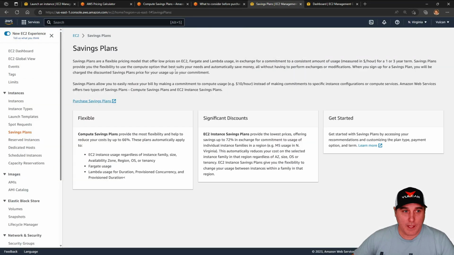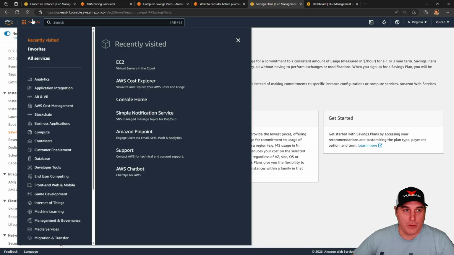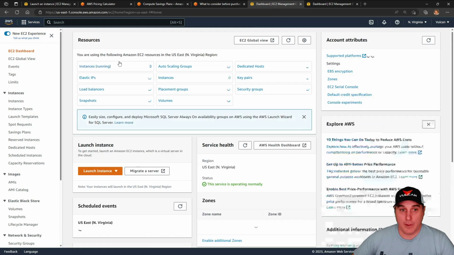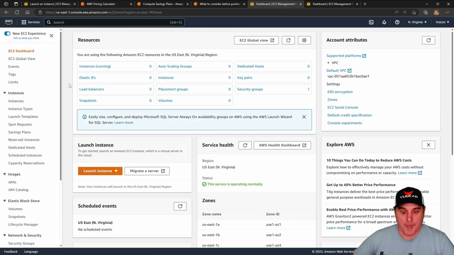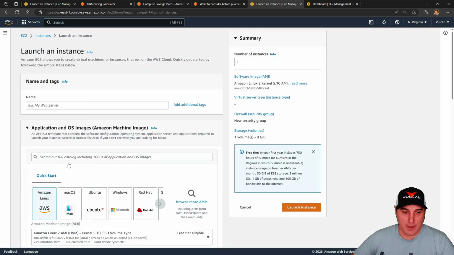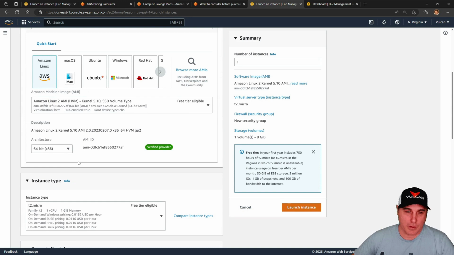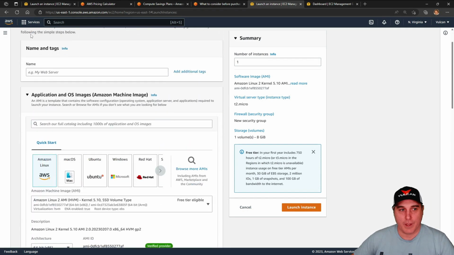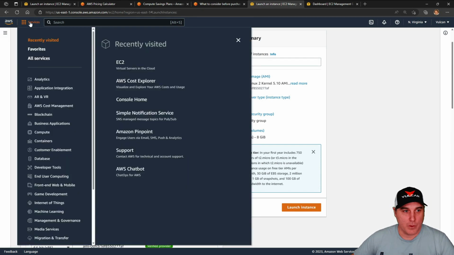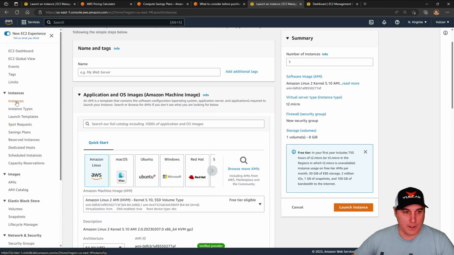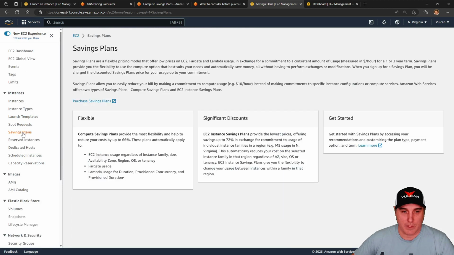The next thing is, how do I enable a savings plan? As I said, when you actually launch the instance in MainNet and go through these steps, or it's scripted or whatever, it's not through here. Where it's going to be is, if you go under the instance section here, you've got savings plans.